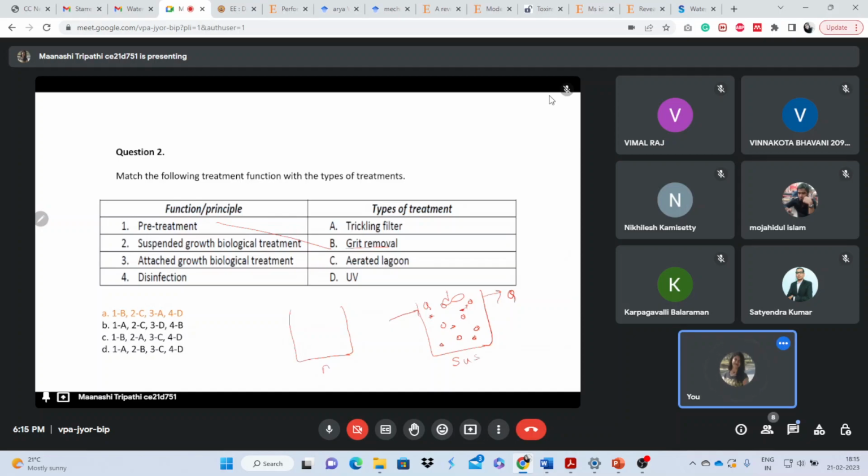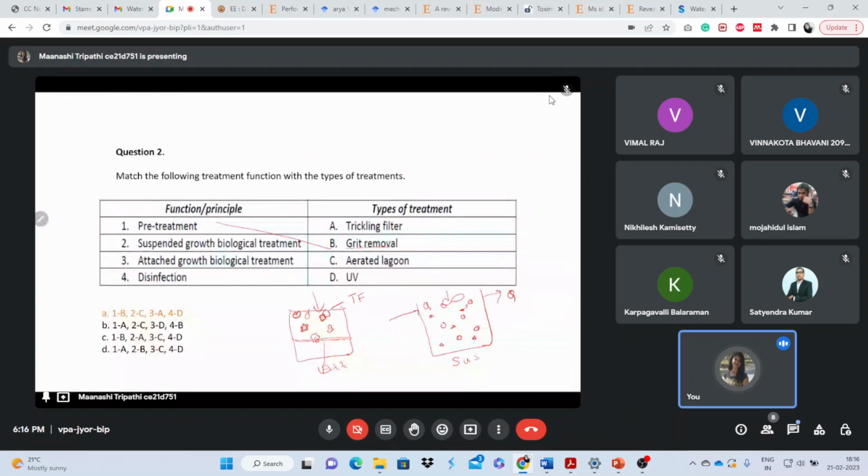What happens in attached? In a tank, there will be some media, sand or pebbles or anything. Around them, the bacteria will attach themselves. There will be a formation of biofilm. One example can be a trickling filter. In a trickling filter, it works like a filter. There will be many particles, pebbles, stone, everything, forming a thick layer, and water will pass from one side and very clear water will come from the other side.